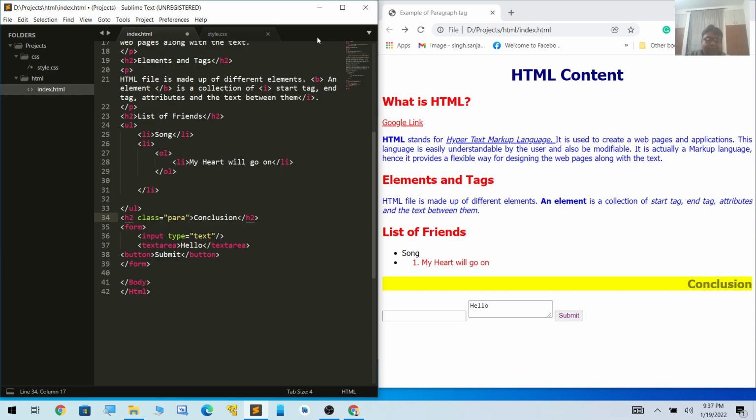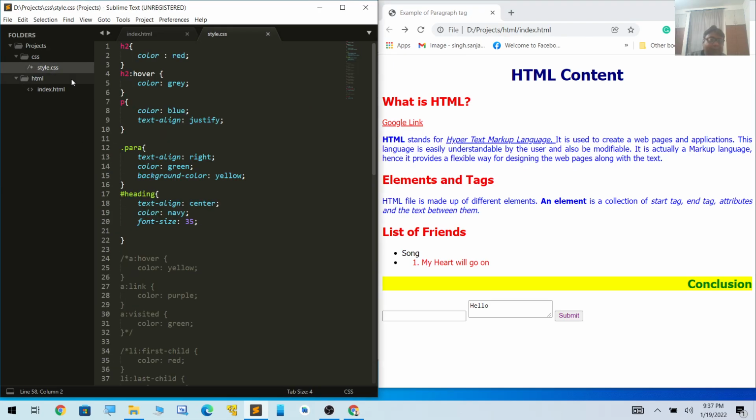Currently conclusion has an attribute for para, right? Now, I need to do something for this. I have specified the class as para, but I need to specify something for this, which I already did here using this feature, right? Now, this can be rewritten in the following way.